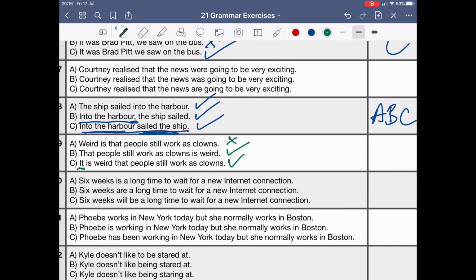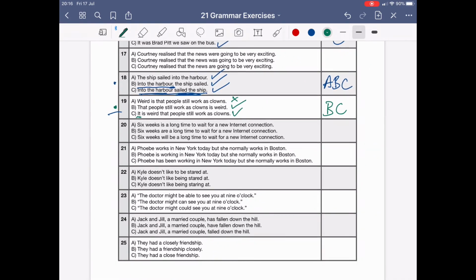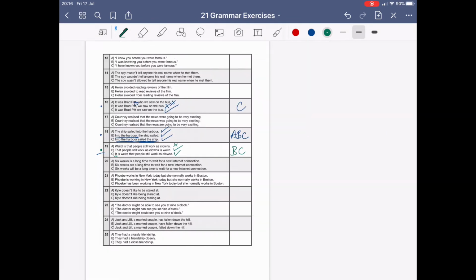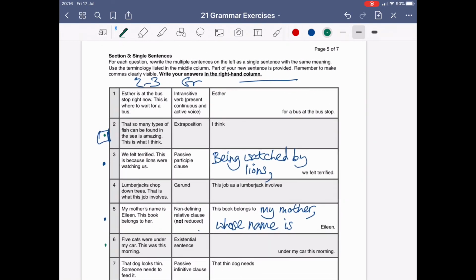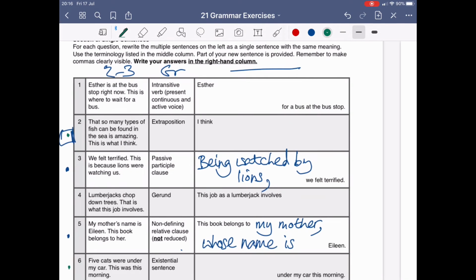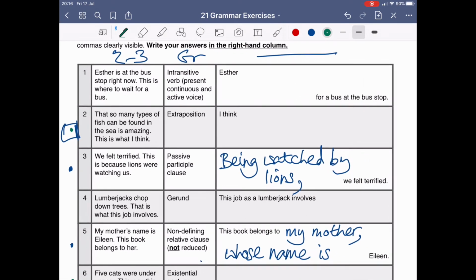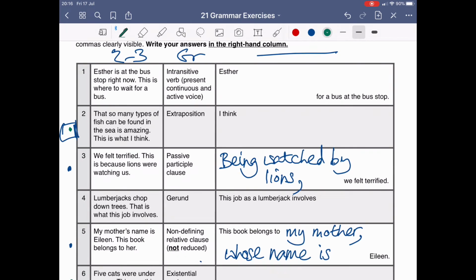Right. Single sentences. Number 2, extraposition. Okay. That so many types of fish can be found in the sea is amazing. This is what I think.